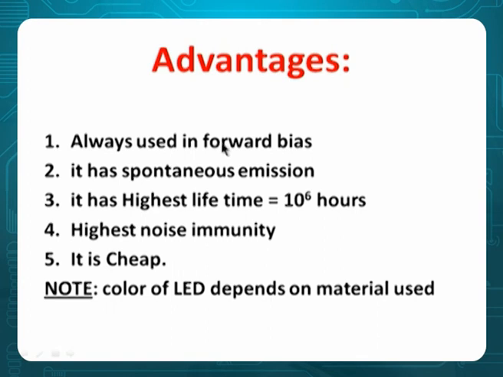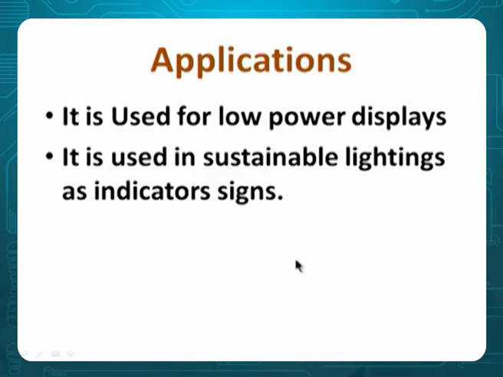Advantages. Always used in forward bias, it has spontaneous emission, and the highest lifetime, 10 power 6 hours, which is heavy. Even across generations it doesn't spoil. Highest noise immunity, and it is cheap. The color of the LED depends on the material used. Depending on the material, the color comes.